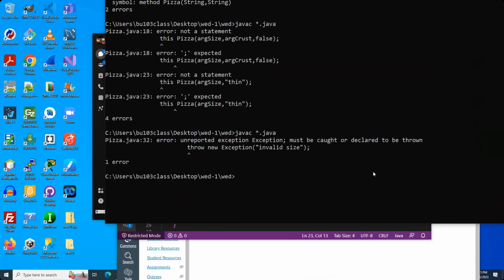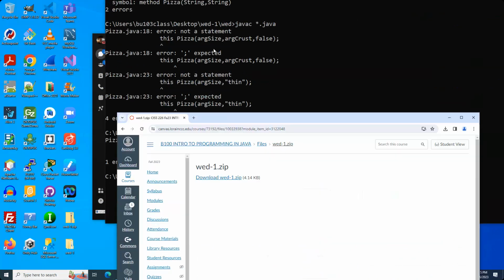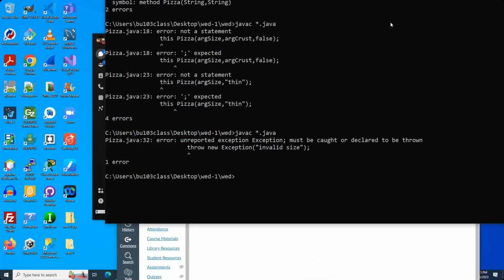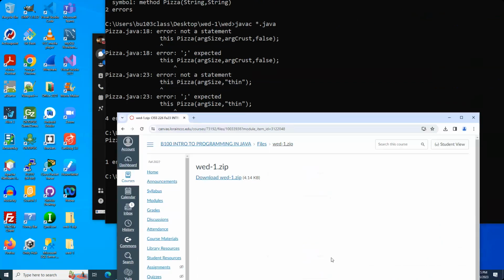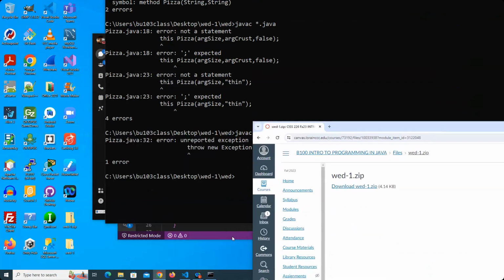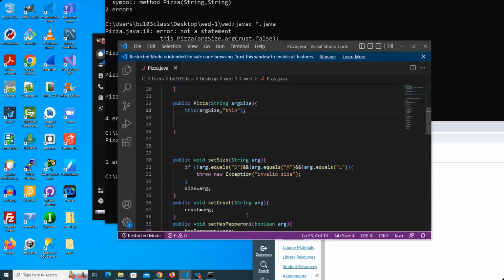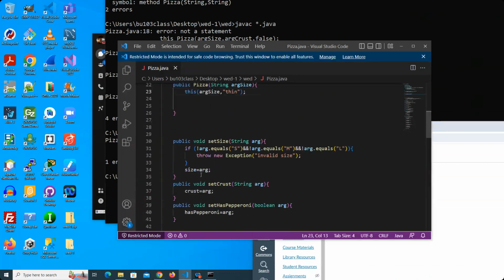All right. Now, in this case, we have not said that this function throws an exception. The compiler is smart enough to know that if you're throwing an exception, something has to handle it. So therefore, this throws an exception and nothing in here handles it. So we have to say, okay, pass the exception on to whoever called this function.